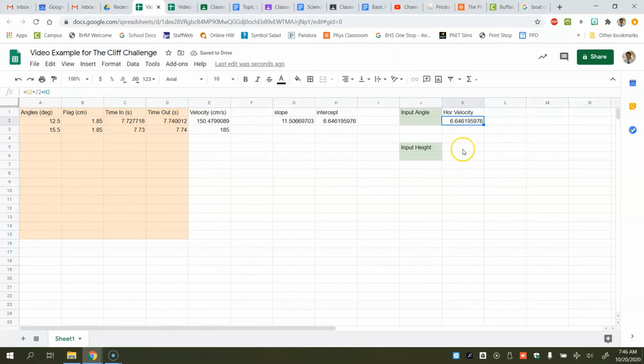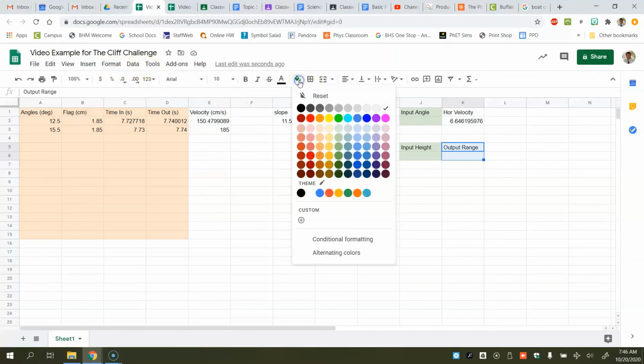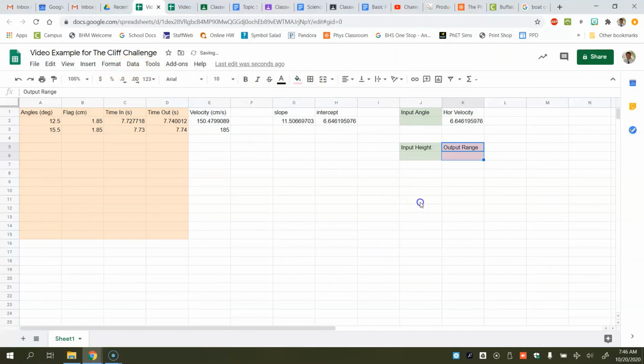Now what I need to do though is I do need an output, and this is going to be the range. So output range, okay? And that's the target value, or the value where I'm going to place that target. So I'm going to go ahead and color code that one. So that's going to be my output range, and that's the value that I need to have.